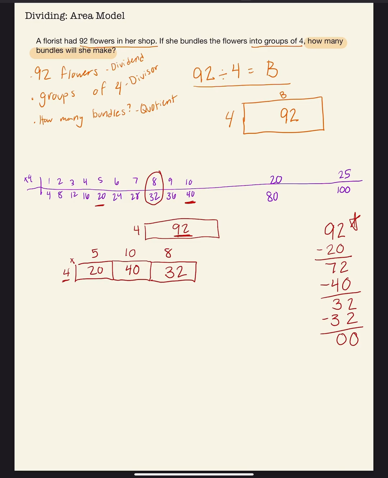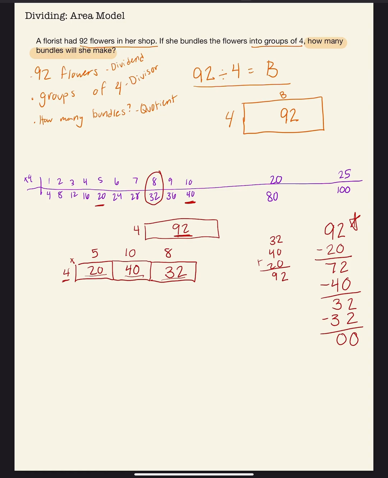So now I am very close to solving my problem. I can check my work because these are parts of my dividend, which would mean that if I add those together, it should equal 92. That's how I know I evenly separated my dividend to where it would still have a sum of 92. So 32, 40, and 20. 2 plus 0 and 0 is 2. 30 plus 40 plus 20 would be 90, but represented by a 9. So good. I know 20 plus 40 plus 32 equals 92. So I know I separated my 92 into parts, my dividend parts.